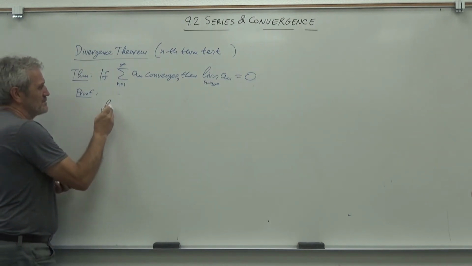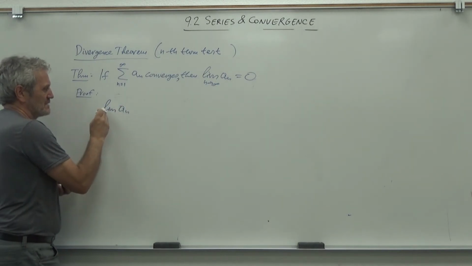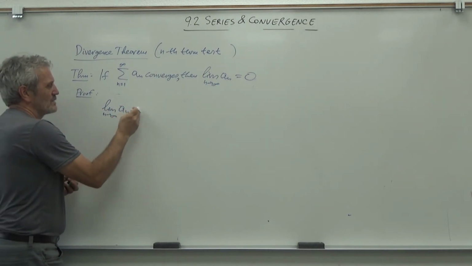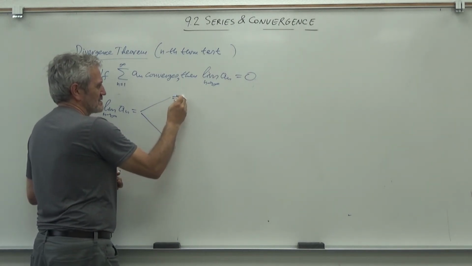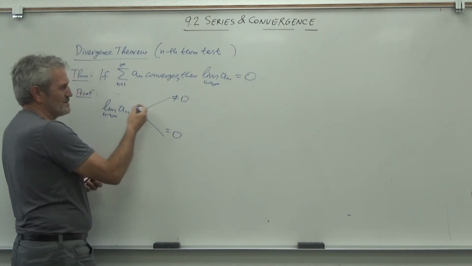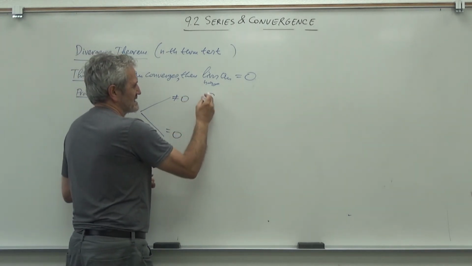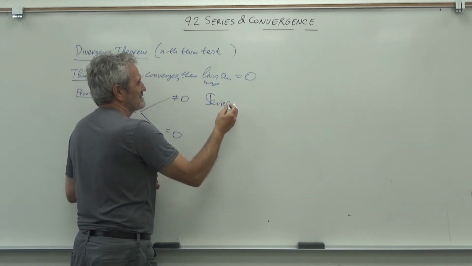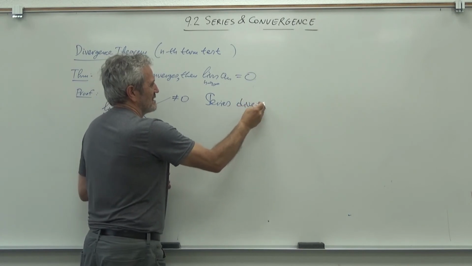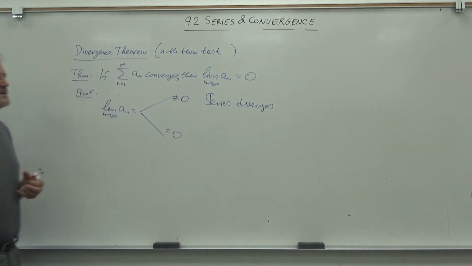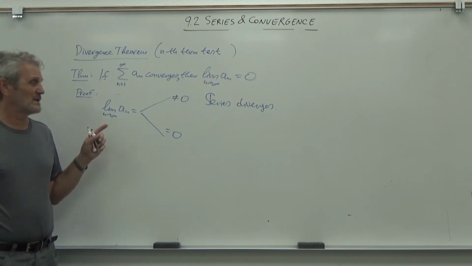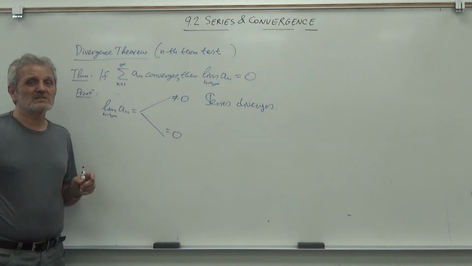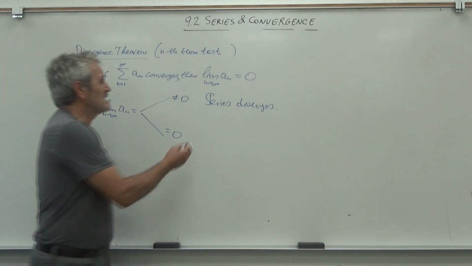So you calculate the limit of individual members, not of S. And then you either get not zero, or you get 0. If you get that the limit is not 0, then you immediately say the series diverges. That means drops are not small, things cannot stabilize. But here's where students very often use this test wrongly. What if you get a limit of 0? You cannot make conclusions. Keep testing.